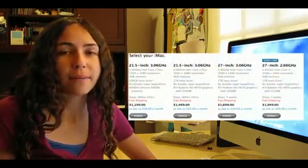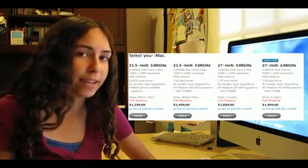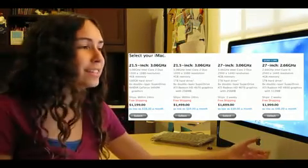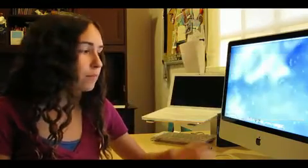You're not going to buy the iMac and then, if an update comes out, feel like your iMac is out of date. They're really fast and nicely designed, and it doesn't ever really feel old. So that's a really big advantage with the iMac that you won't necessarily get with the Mac Mini.